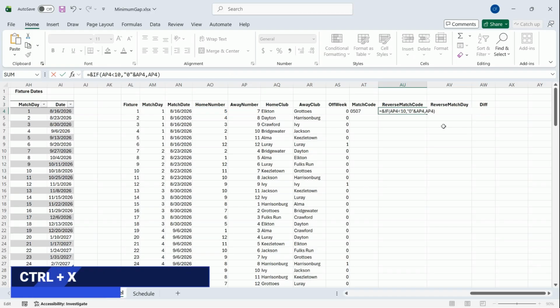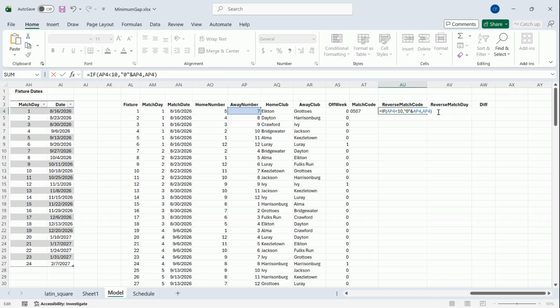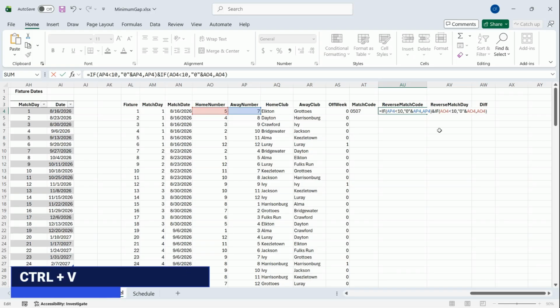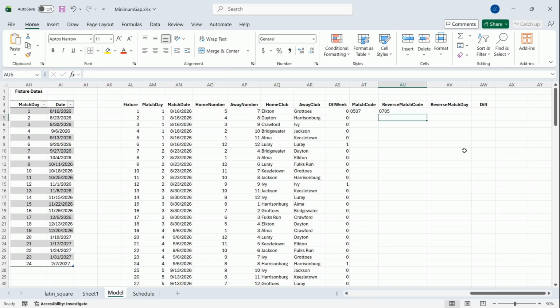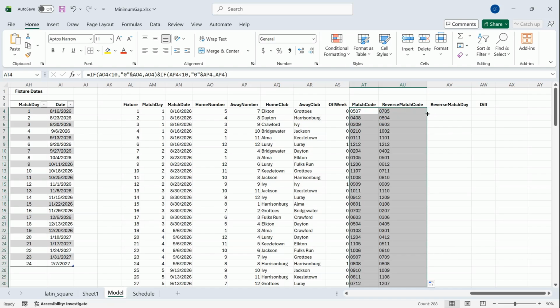So I'll copy the first part, delete the ampersand at the start, then ampersand and Control V, and enter, and I get 0705. So that works wonderfully. And I will select AT4 and AU4, double click the fill handle, and there we get our codes.